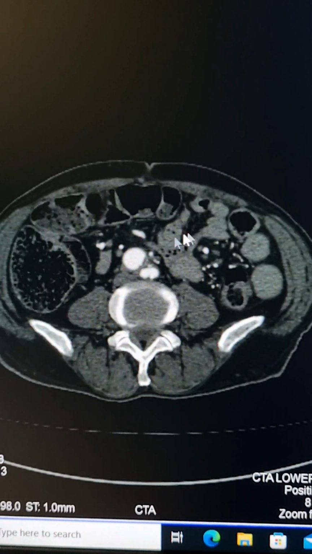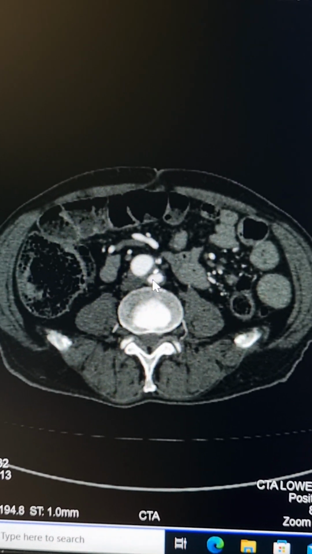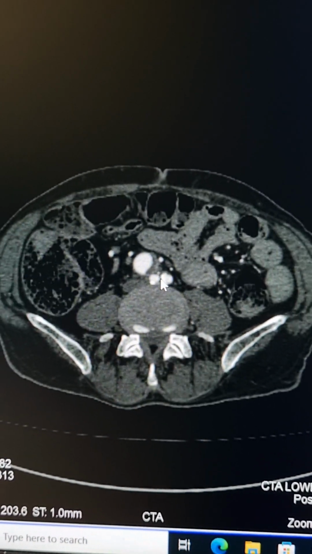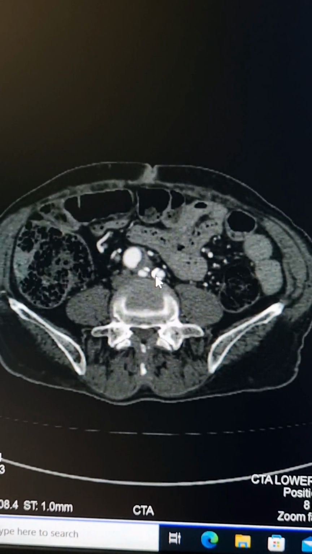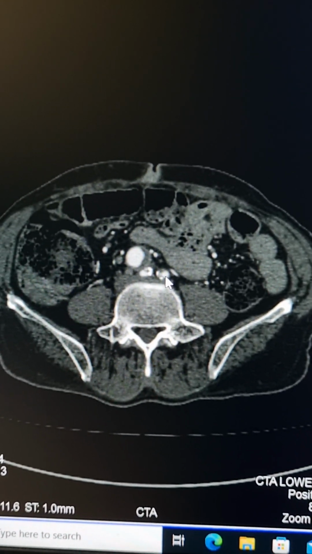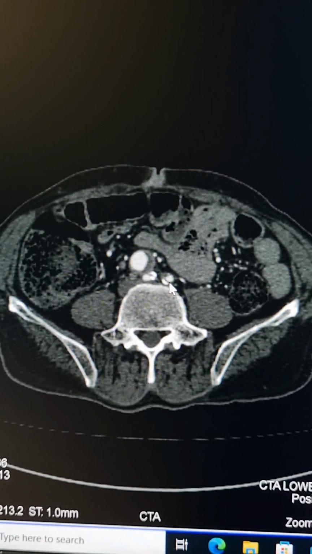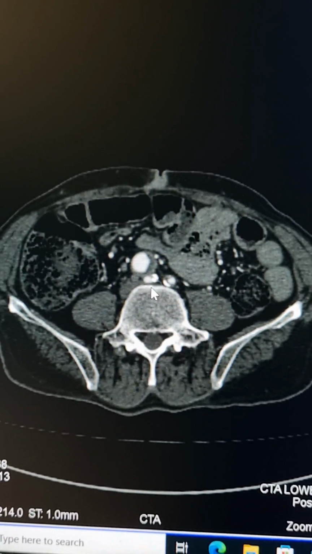Now you see, this is the aorta. This is the graft which is anterior. First I will show you its normal course of the aorta. I come down. This is the left common iliac artery. You see the atheromatous plaques. This white is the patent lumen, while this is the calcification and this is the atheromatous plaques.